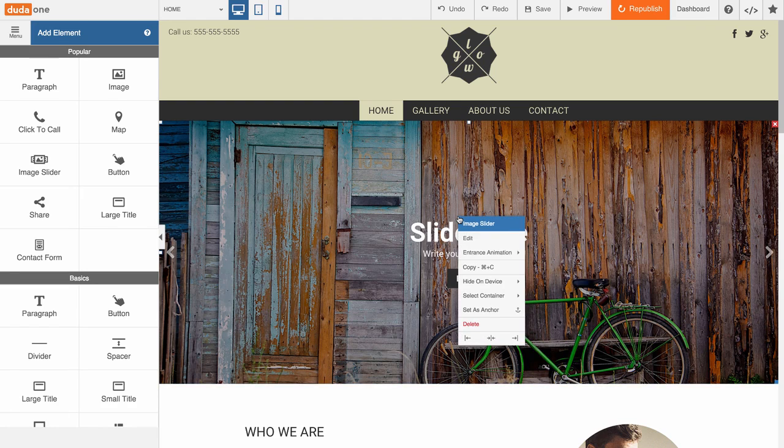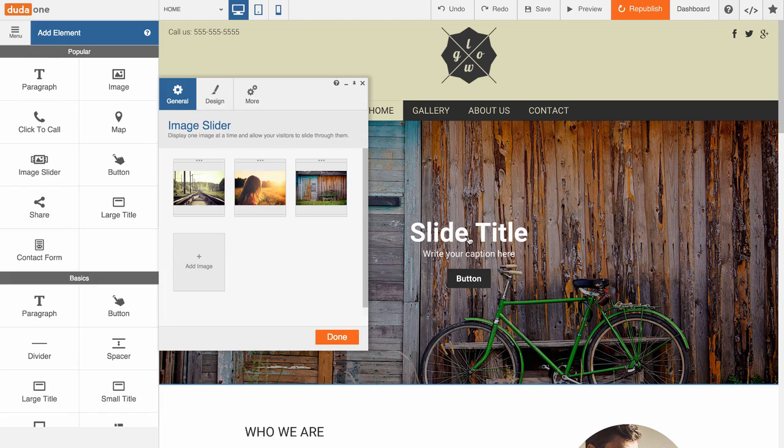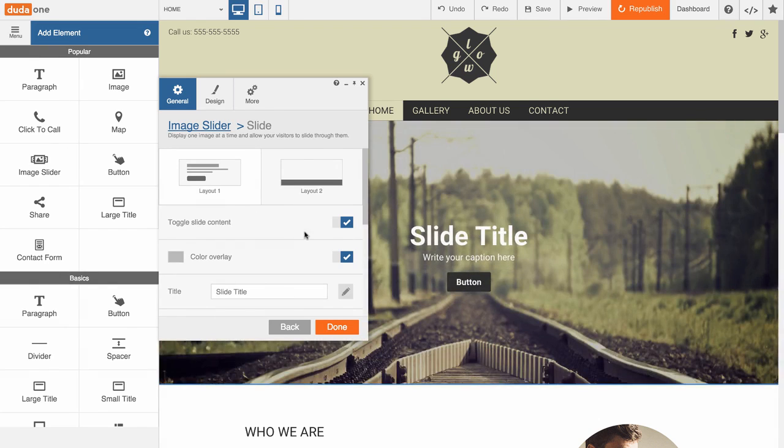I'm noticing there's some entrance animations on the text and the CTA. Absolutely, and there's the ability to control the title, the descriptor, as well as the button and where that button links to. It's a great way to feature different products or different services sliding across the screen, and users can click when they want to slide on one. Basically, once you're in the image slider editor, you'll just need to click on this pin icon, and this will take you into the editor.